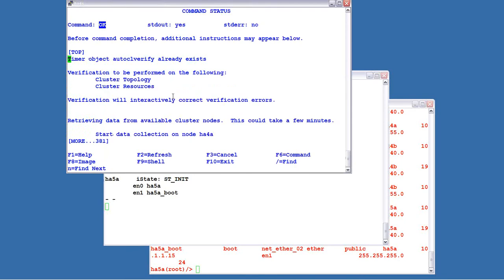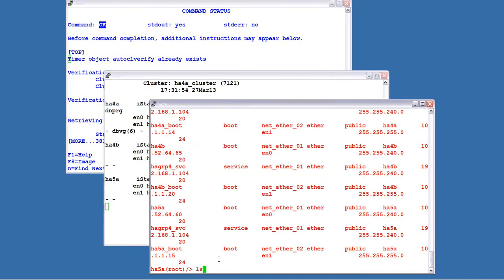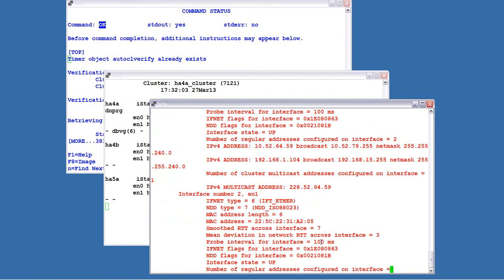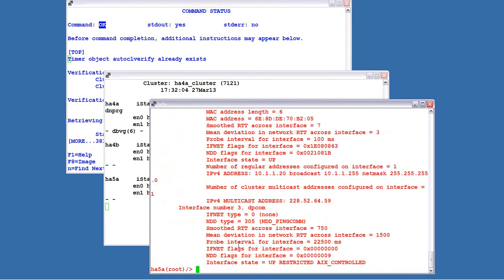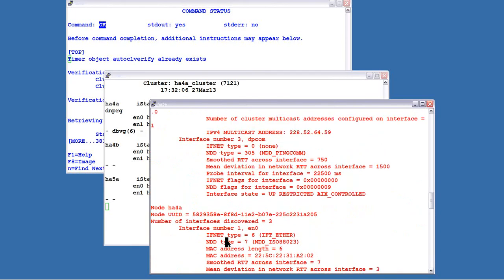And we can look and see that we have an OK from the sync and verify. So we've seen the topology down here. We've seen that CAA VG private has been brought in, and if we do an ls cluster, we can now get all the output that says all 3 nodes are part of the CAA cluster.